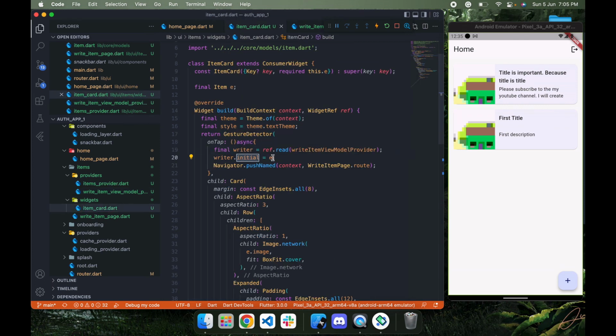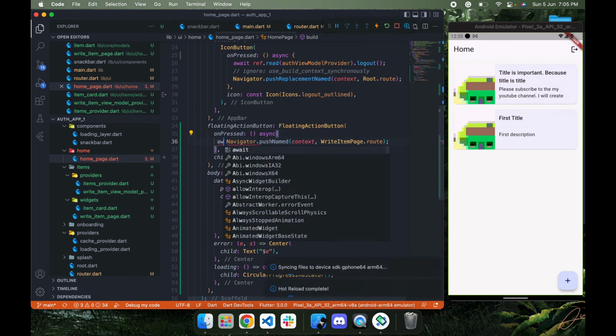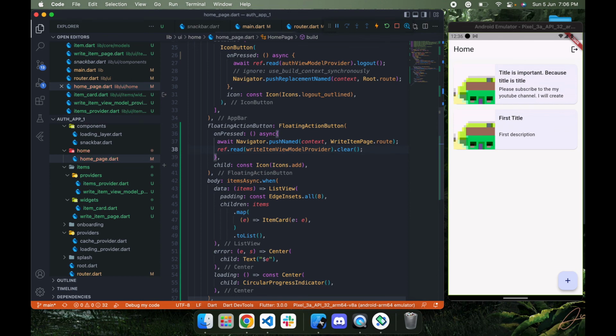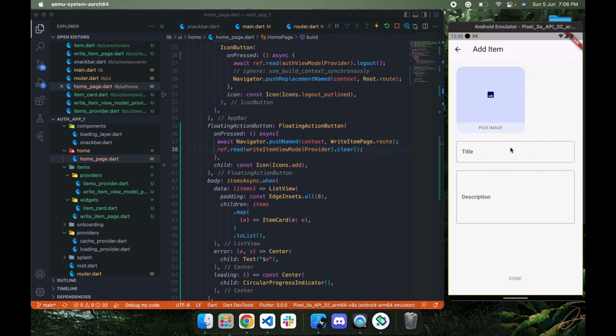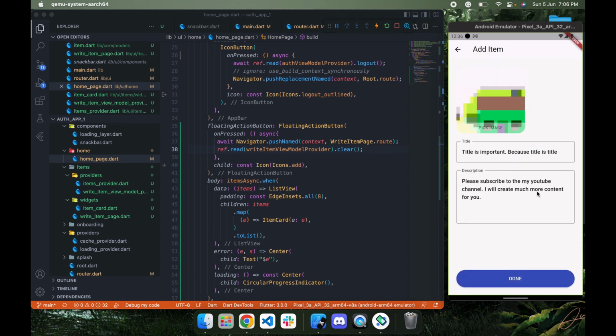Okay, in the item card, we are going to give the item as an initial, then we have to wait until he gets back to the home page. Then we are going to clear those entered values. Clear that. What we can do is write view model dot clear. Whenever I go to add, it will be empty. When you go to edit, it will be filled.